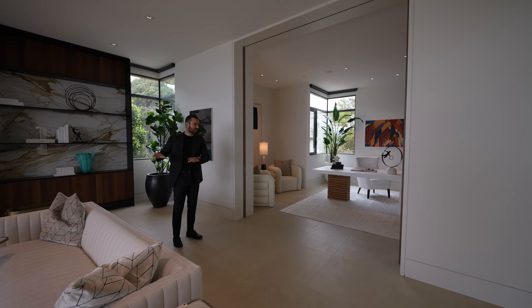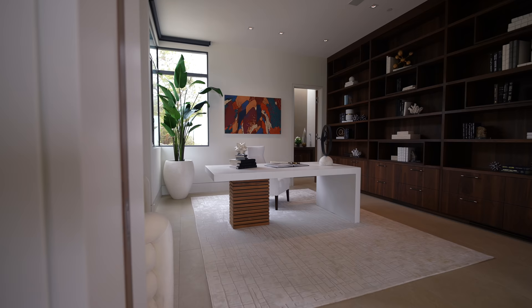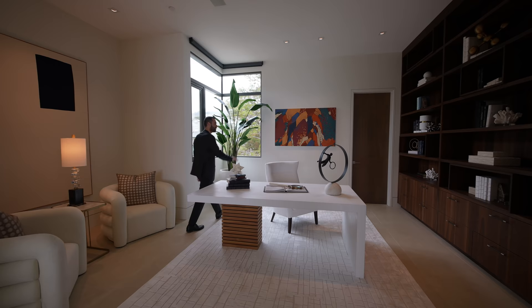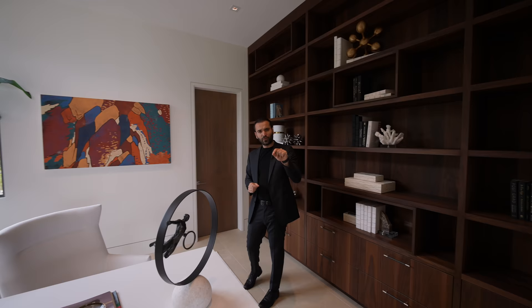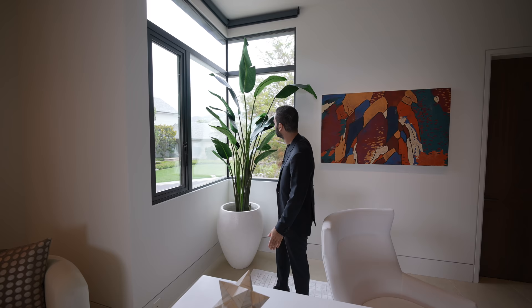The formal living room entertainment space flows to this side. We've got a beautiful pocket door with great hardware — opens up to your office. This is also a great room: seating section on the left, desk setup, built-ins on the other side complementing the room, and a door opening up to the bathroom for the office. There are also a ton of corner glass details throughout this property, both facing the ocean and the street side. We can see another assembly here with a casement to bring natural light and fresh air from the street.